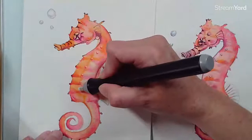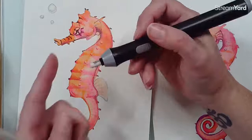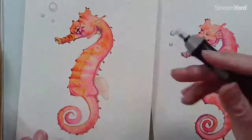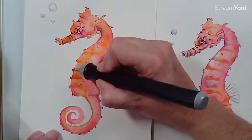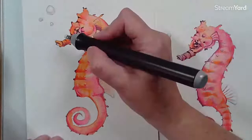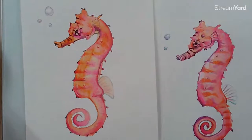So if you have one of these, great. If you don't, I highly recommend investing in a battery powered eraser. You can even get a smaller eraser portion. Let's try it down here. You can kind of draw with your eraser. And often when I'm working digitally, I use this technique. I use the eraser to pull out color. And this just does a lovely job of that. So for highlights, pretty cool, huh? I'm kind of digging that.